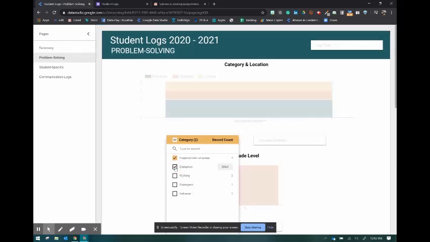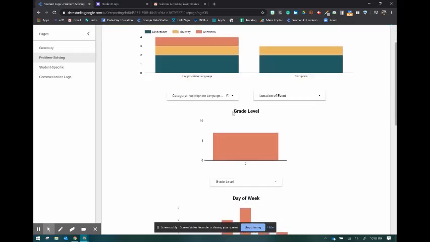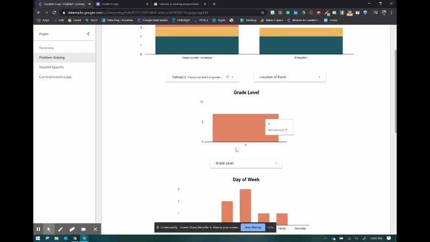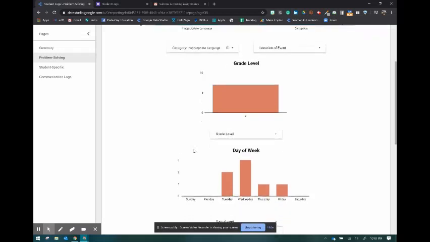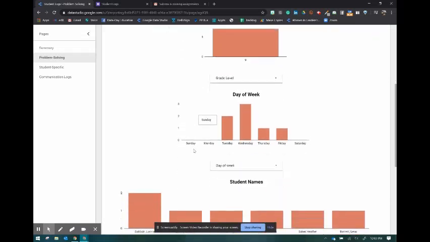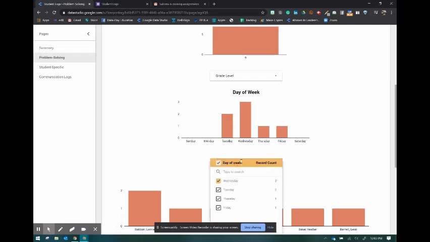And maybe I want to look at disruption too. So I want those 2 on there. And I can see already that all of those logs are coming from 9th graders. But if you had more grades and you want to narrow down a grade level, you can continue to narrow it down here using this filter. And then I can tell, okay, I already know that Monday is not an issue with this, but we have several on Wednesday, so I'm going to narrow down to only Wednesday.